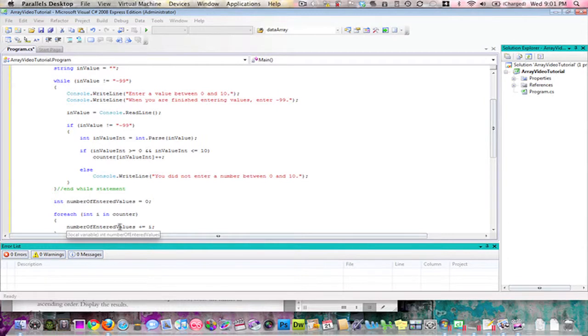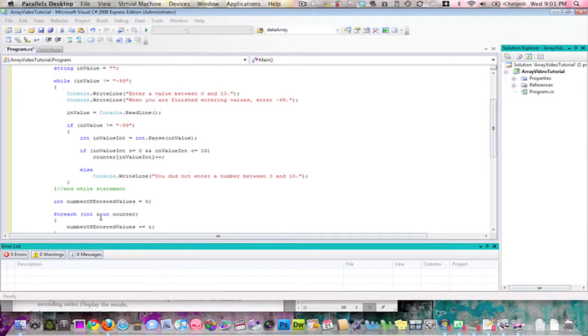Another way that you could write this, which is easier to understand, is number of entered values equals number of entered values plus i. And so after we have 0 plus 3, number of entered values is going to become 3, and it'll go back and loop this statement until it gets through each index in all of counter.